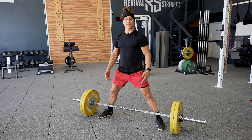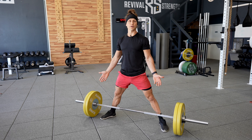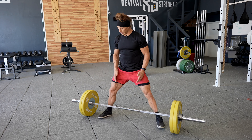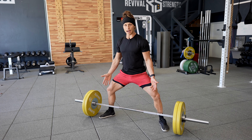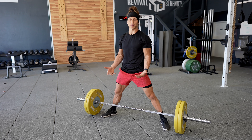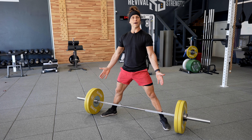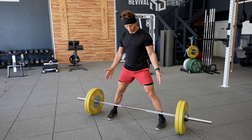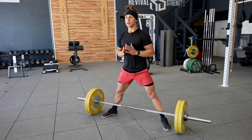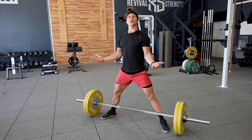The other question is: should my feet be forward or should they be turned out? Definitely turned out. Feet forward is not going to allow you to really leverage the right muscles and get your knees tracking in the direction that we want them to, to make the sumo deadlift as advantageous as it can be. So we're turning our feet out. How wide? I would start with maybe about 45 degrees - this is straightforward, this is all the way out at 90, right in the middle. So we double our shoulder width, we turn out 45, and now we're going to go into our setup.